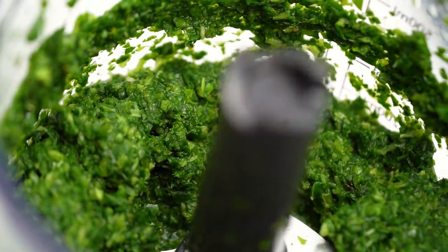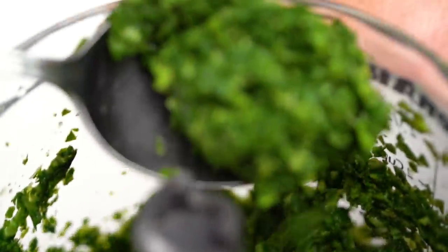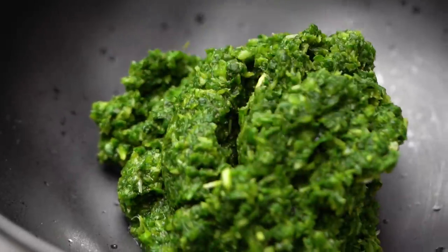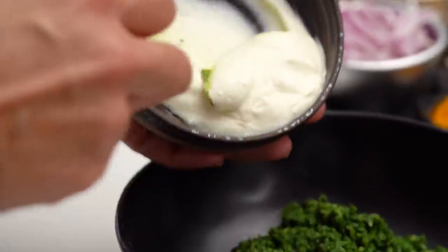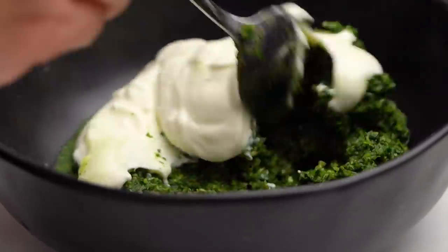That way they'll cook all the way through. Let's come back to our chutney — once you've got everything looking very well blended and chopped in there, you can just spoon that out. It smells so fresh and amazing. Now, I know there's a lot of you that don't like coriander — I don't agree with you — but you can make this just with mint if you want to as well. What you do want to do here is add some yogurt, just some natural yogurt. Give that a mix.